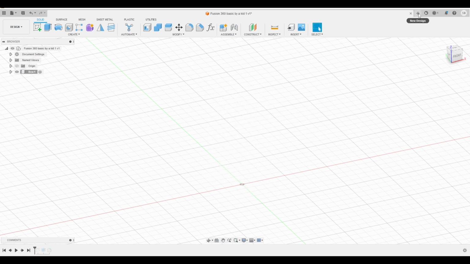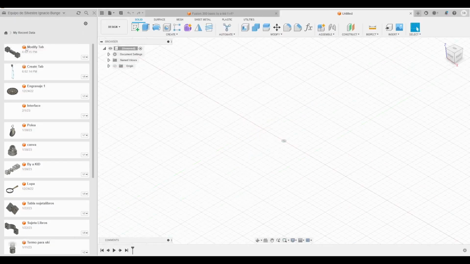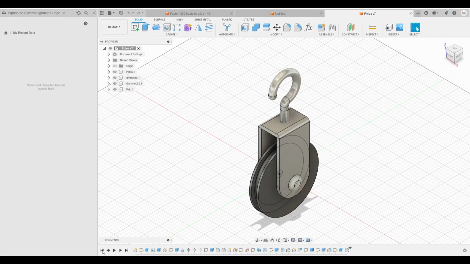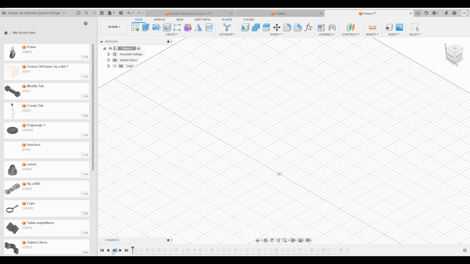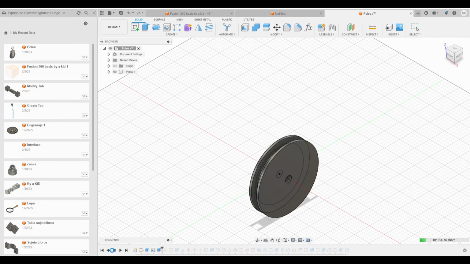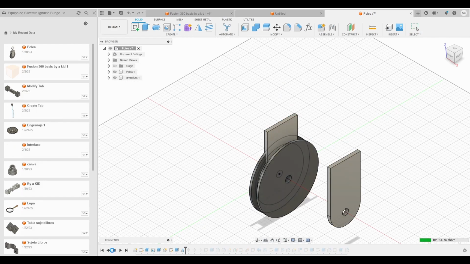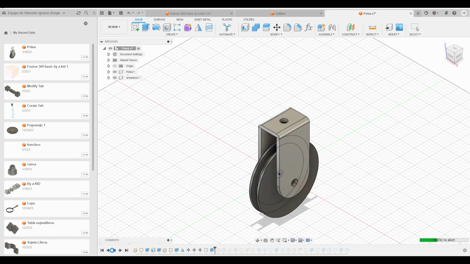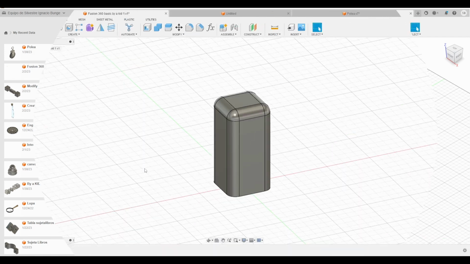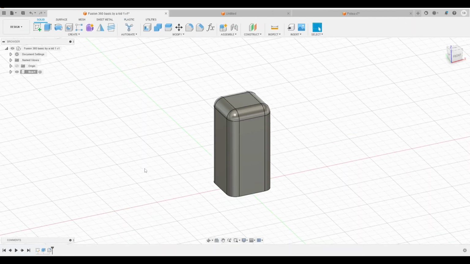So maybe in designs like the ones I make, it can be pretty satisfying how everything is being built up. Anyways, that's just a little cool feature the timeline has.